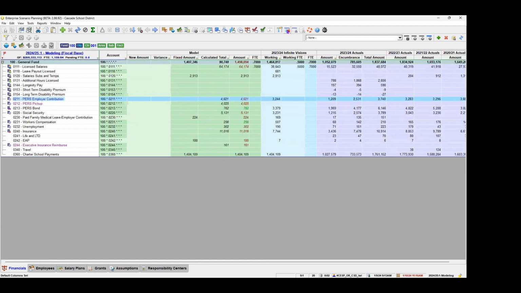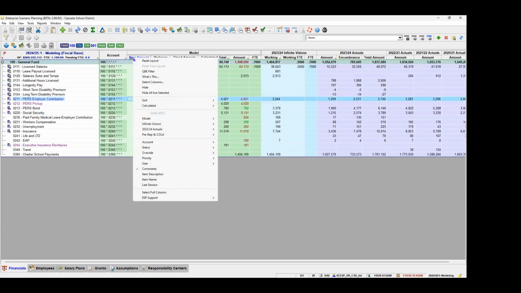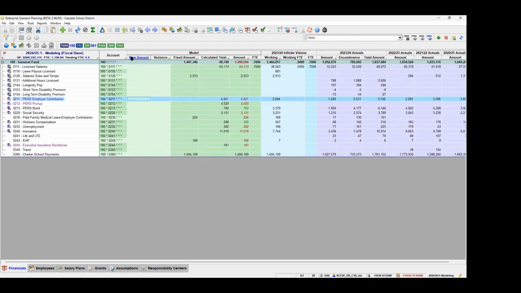I'm going to reset my layout. So going back to the columns menu here, QBE, what's this? I don't even know what that does. Let's see. Oh, that tells you, some of these have them, some of them don't, what the column does, what it contains.